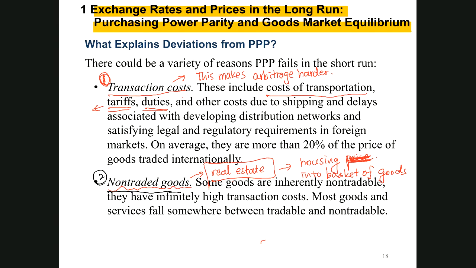If you count your monthly mobile phone fee across different countries, you will see that the PPP will not hold as it does for tradable goods. The tradable goods are easier for us to use to construct the PPP and show the evidence of the PPP holding in the long run, whereas with non-traded goods you will see price differences even after you count in the exchange rate. That's the meaning here of why the PPP will not hold in the long run. That's the second point, for non-traded goods.